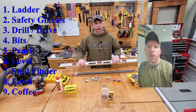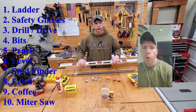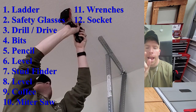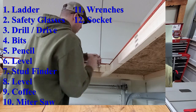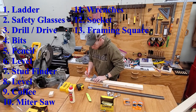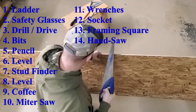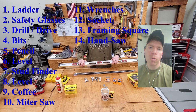Hindsight's 20-20 - there are a few tools I forgot to mention. My miter saw, which I used to cut pieces to length - you can also do this with a handsaw and a square or a miter box. I used a couple of wrenches and a socket set, specifically a 5/8-inch socket, because the outer profile of the hanger bolts has a 5/8-inch hexagonal profile. I used two types of squares, a speed square and a framing square, and two different types of handsaws to cut a notch - a coping saw and a regular handsaw. I'll put links to all tools and hardware down below.